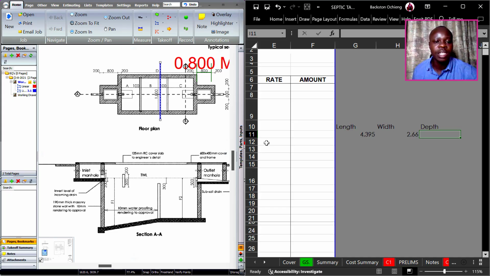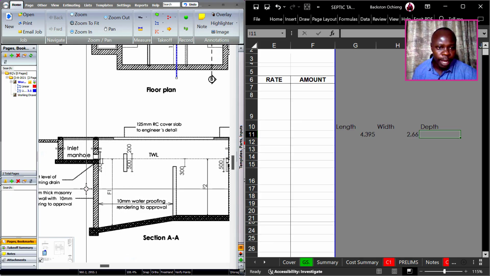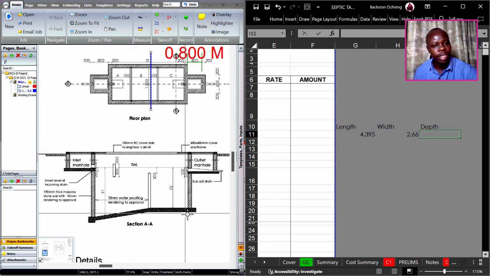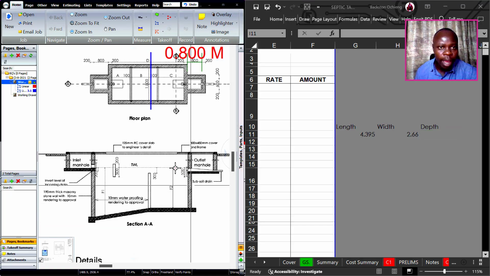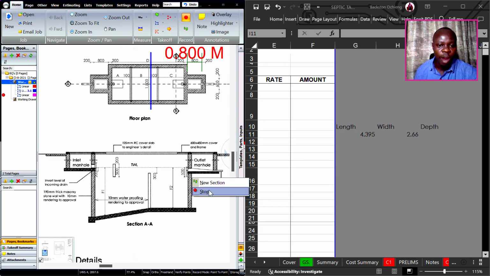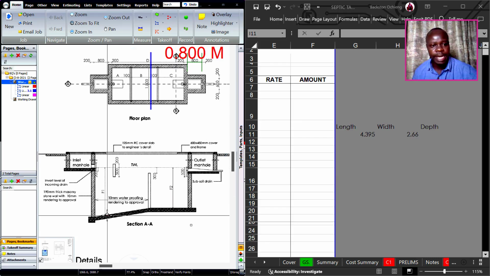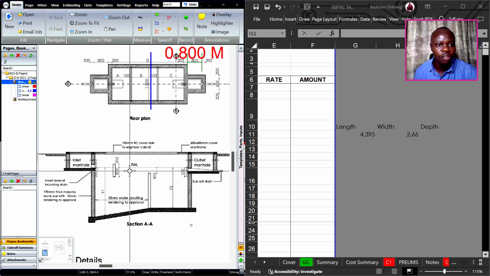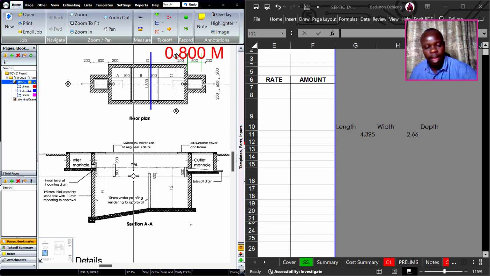We get the entire depth first, and then now we'll subdivide it into the sections or into the stages according to the rule of stages of 1.5 meters deep. So the total depth, let's see. You notice that the septic tank is slanting, okay? Because at this end, where my cursor is indicating, this portion here, you notice it's shorter than the depth of the portion that is indicated F1. Okay, so what that means is that you need to get an average at the end of the day so that you get the average of the depth.